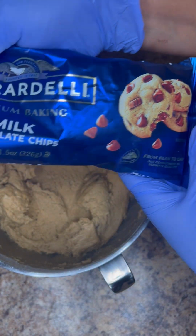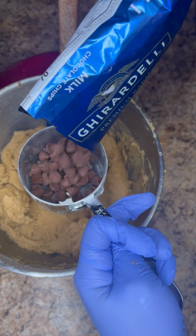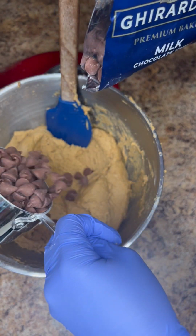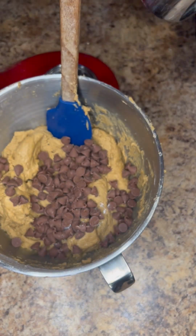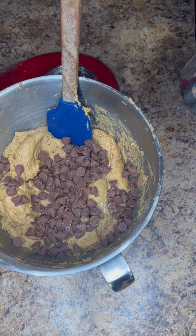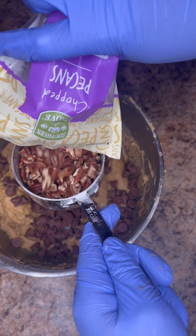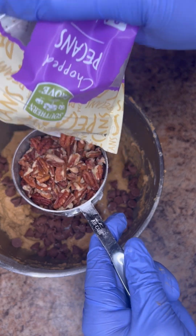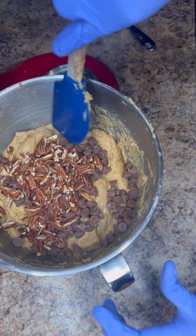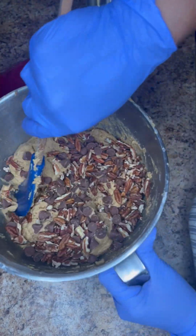All right, we're back. Now I'm going to add in 1 cup of milk chocolate chips. I'm using the Ghirardelli brand. You can literally use any type of chocolate chips, any brand, any variety you'd like, dark chocolate, milk chocolate, semi-sweet chocolate, but you only need about a cup in this recipe. And I'm also adding in 1 cup of chopped pecans. I probably should have toasted these, but I totally forgot. So in they go, straight from the bag. And then we're just going to hand mix those together.